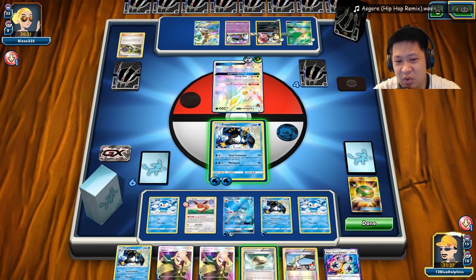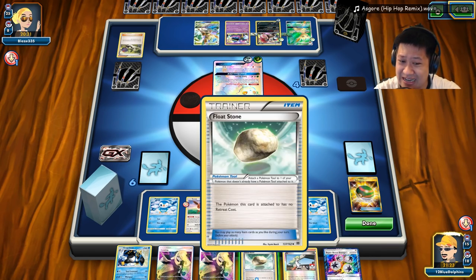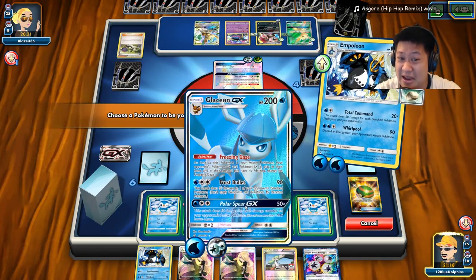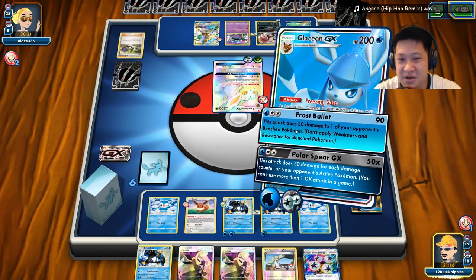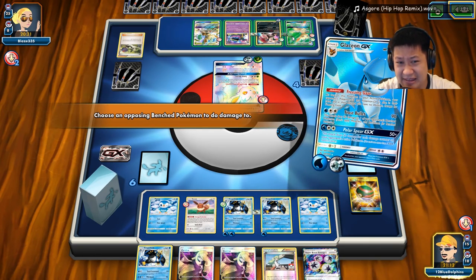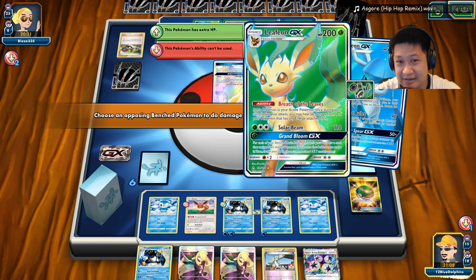Let's see, if I'm not going for a one shot, maybe I'll just send the... he could easily jump in with this and one shot it. I don't like that. Since I don't like that, I'm going to use this to retreat. We're not going to Total Command. It doesn't do enough damage, so let's go ahead and use Frost Bullet. Frost Bullet, work on. I can one shot you, or maybe I can't.